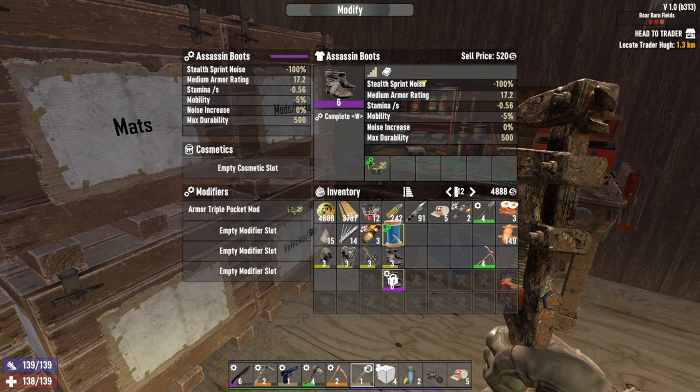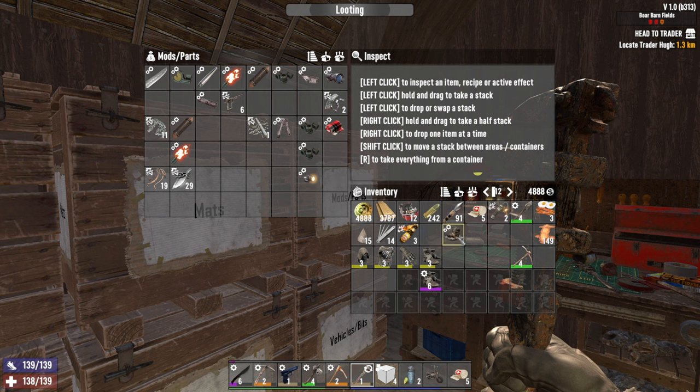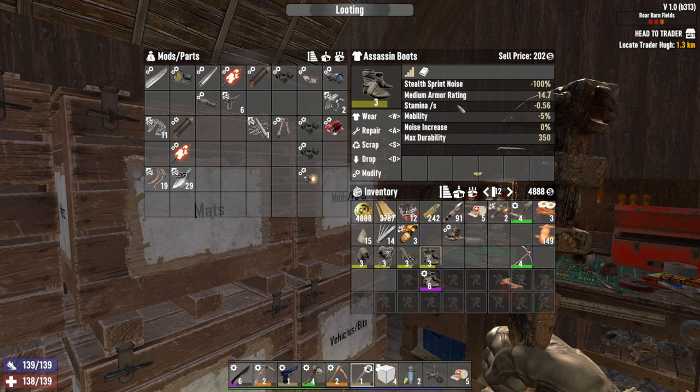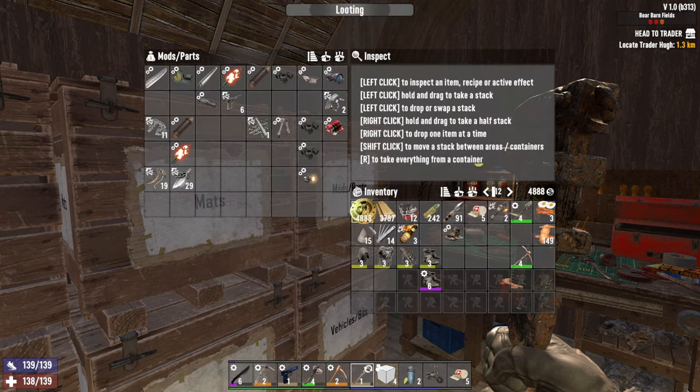So something really odd about the... So I made that... Had that stealth boots mod. It says reduces the noise and stamina penalties of medium and heavy boots. Assassin boots are supposed to be medium armor, right? You can't put this on medium armor. This medium armor. So I don't know if it has maximum stealth... Reduction of noise and... Yeah, I guess it does. Stealth sprint noise. It's already reduced anyway, so you can't put that on there anyway. So it's not made for the assassin set, allegedly. So it's kind of a waste crafting it, so that stinks.